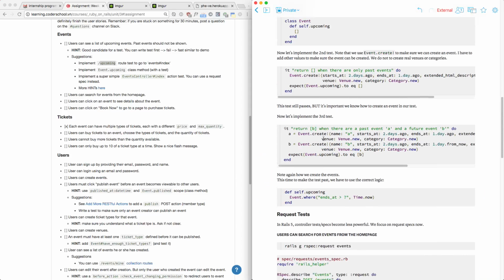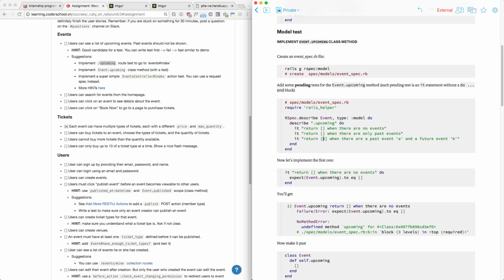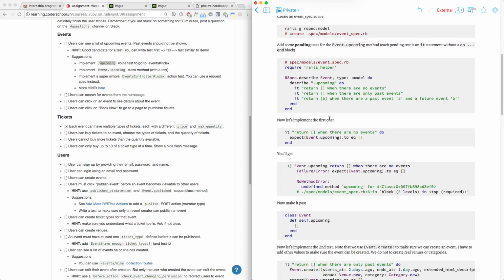Now notice the model. Where's the model test? Same idea, right? Now this may be enough because it will just load the event model. It doesn't even need to go and check that file, right? But now in the view, you don't load the view until you test it. But this event is already loaded.